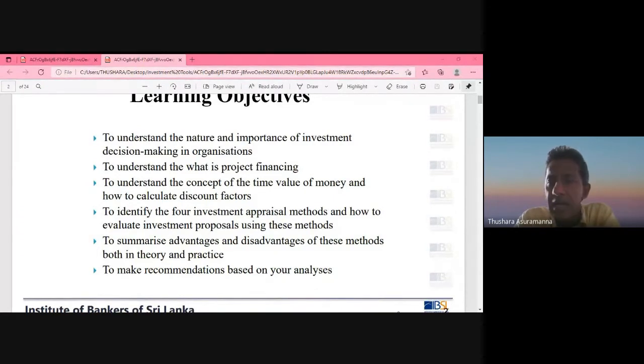When it comes to the ARR, what we have done is we have taken the average profit throughout the project, and then the initial and residual value we have taken into account and divided by 2, and we got the average investment. So average profit to average investment, we got the ARR computed. In this scenario, as I just mentioned, A and B end up with the same ARR. So yet again, we are unable to say which project is good compared to the other, right?